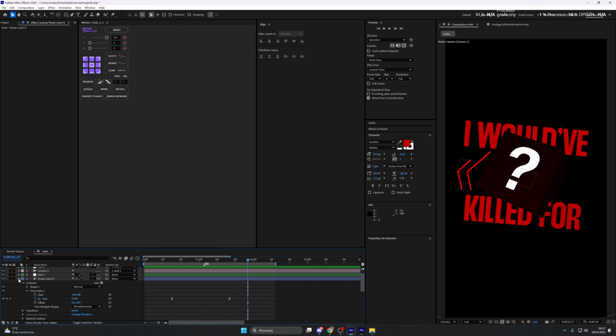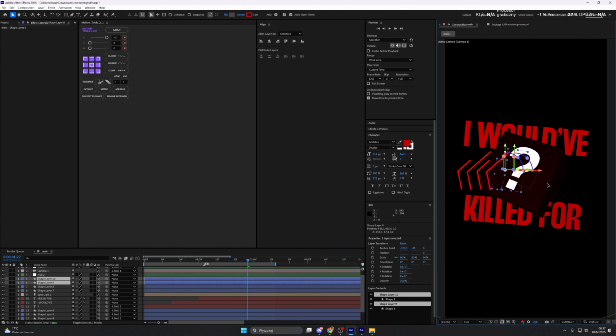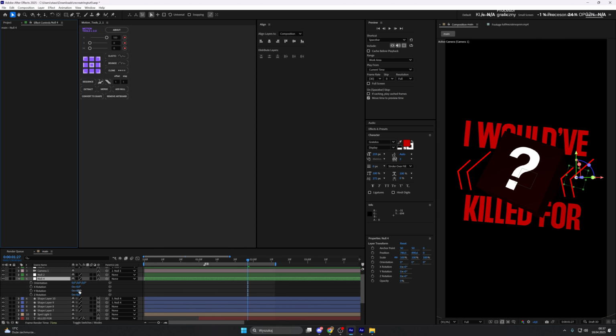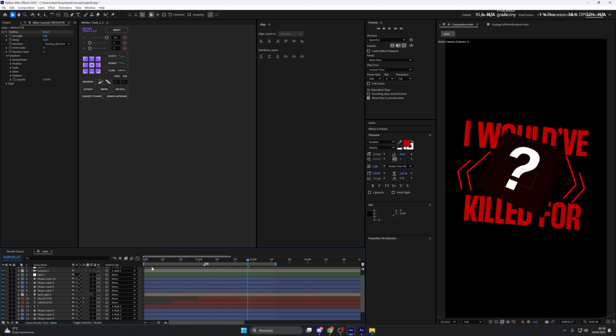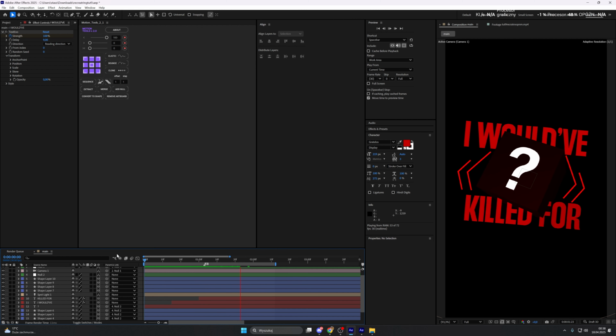Okay, like you can see, it looks perfect. Now we just need to duplicate these two shape layers. Okay, let's duplicate that. Then let's move that on the right side. And then let's do a little trick here. Let's link them to one null. Then go to rotation for that null. Let's change that to 180. Okay, perfect. And now let's place that also in the right place. Okay, perfect. Now we can just delete this null. We will not need that again. Okay, and this is exactly what we are looking for. As you can see, it's almost ready.